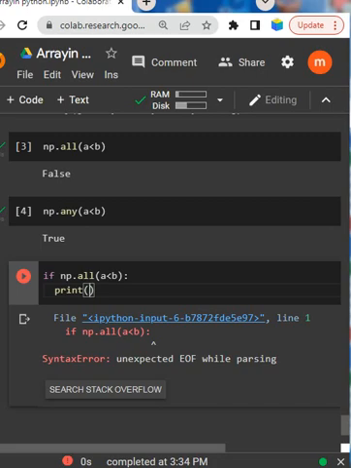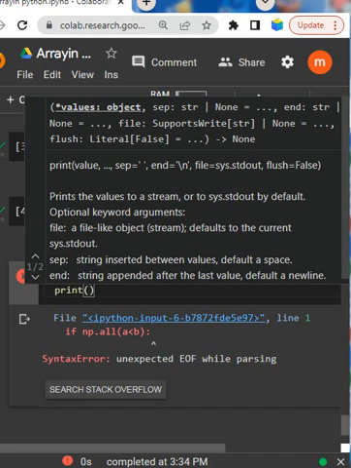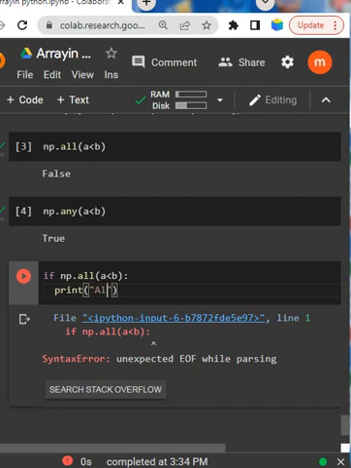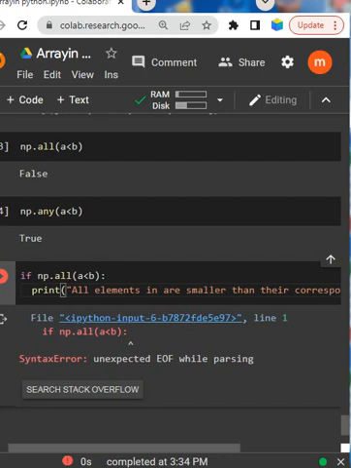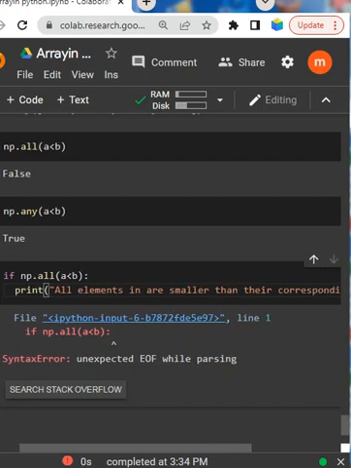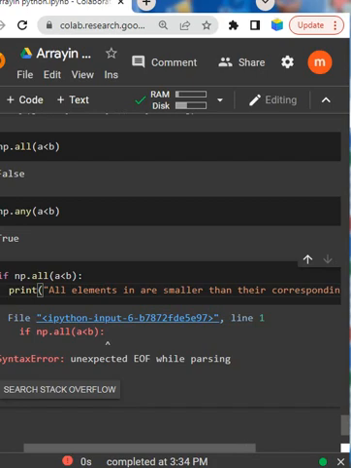Print: all elements in a are smaller than their corresponding elements in b. You can write any string here.